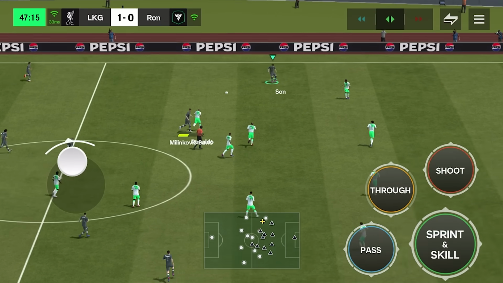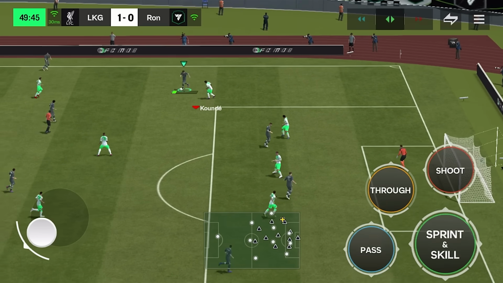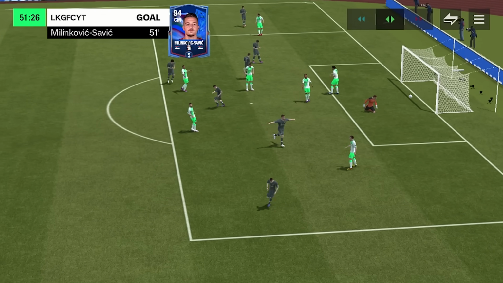All right, I'm moving it out wide. We got Milinkovic-Savic in the center, back out wide to Son, perfect play. Cut back inside, laid into the center. Kaká into the center once again. We should score that one. Yes, we do, with Milinkovic-Savic.